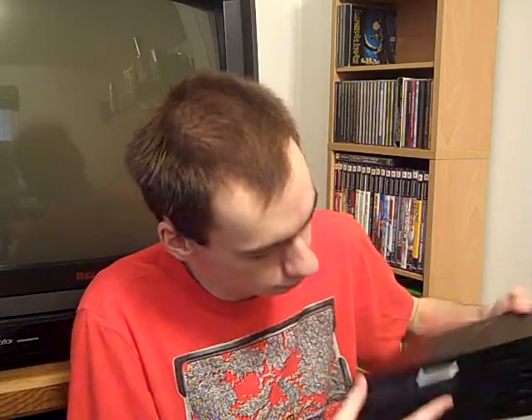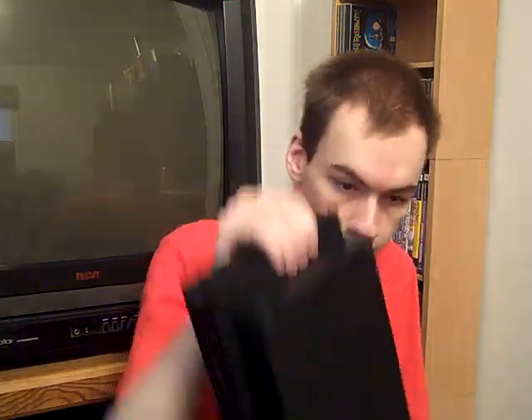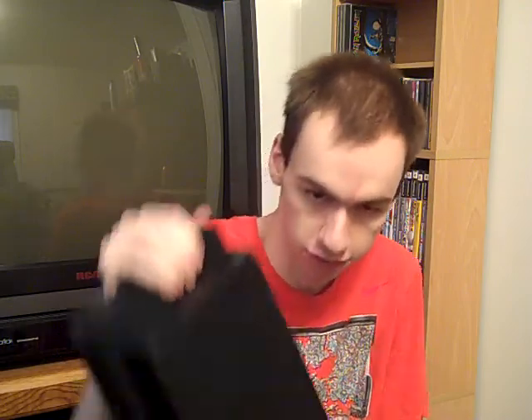On the back, very good shape. The fan is clean. It has the expansion bay cover on it - still has the sticker and it looks like it was never cut. There's a couple of chips on one side but nothing major. One of the rubber feet came off on the bottom and you can tell it got scuffed up in the corner there, so the bottom isn't in great shape - but who's going to look at the bottom? Overall it's in very good shape. It does have an original refurbished sticker on it from back when the system was current.